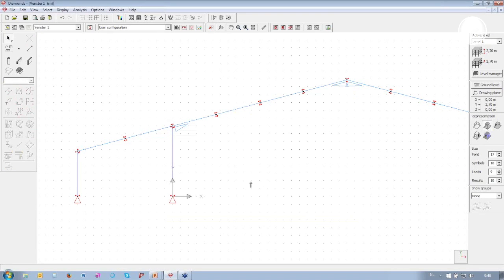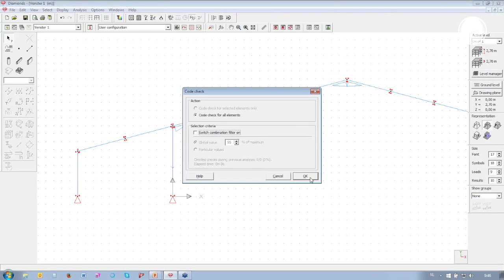So, okay, I think the definition is done for the buckling and lateral torsional buckling. We can now perform a steel verification. This is done with the FE button.